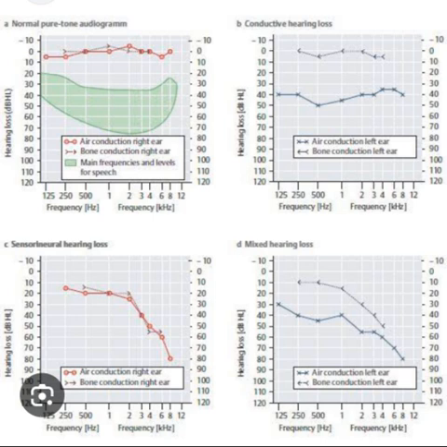Pure tone thresholds are plotted on an audiogram displaying the quietest sound at a given frequency that a patient is able to discern at least 50 percent of the time, measured in decibels hearing level (dB HL). Hearing level is a scale based on normative data for human hearing thresholds, devised such that zero decibels is the loudness at which most people can perceive a sound 50 percent of the time.